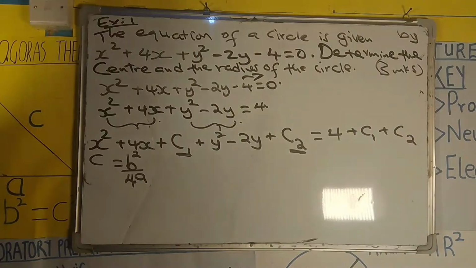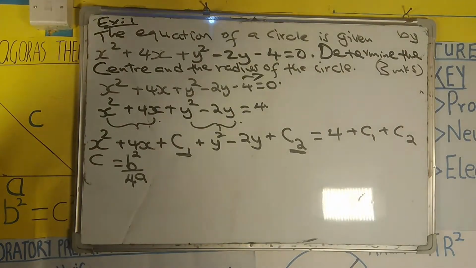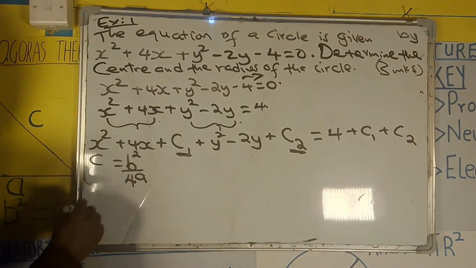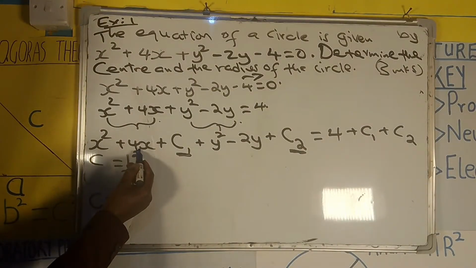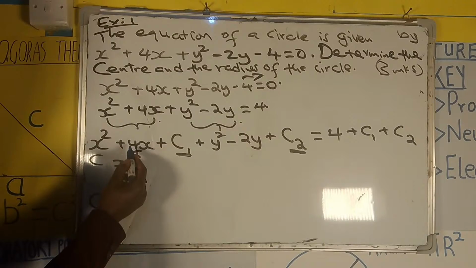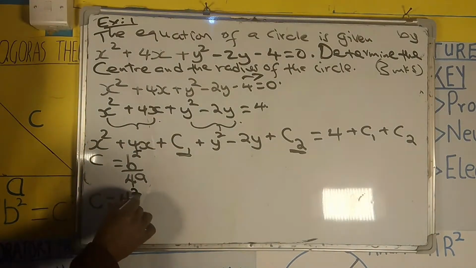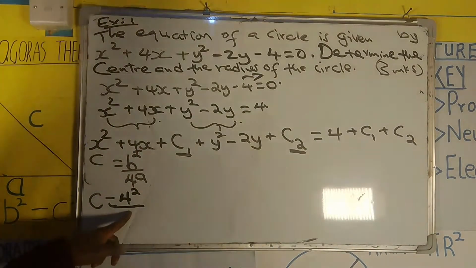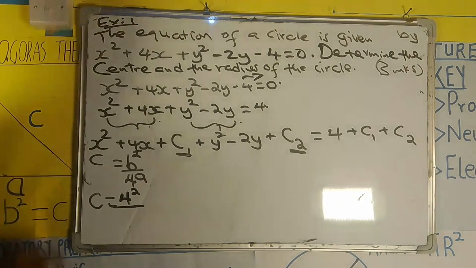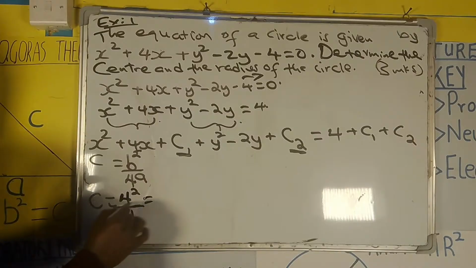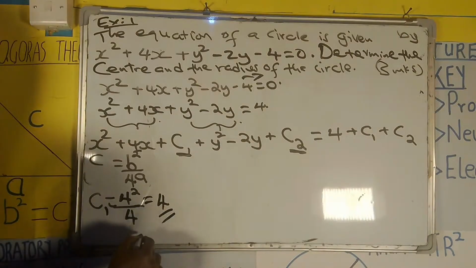That is the formula. C is equal to B squared over 4A. So our C will be, you can see this is a quadratic equation, our B squared is 4 squared, which is 16, divided by 4A, which is 4 times the coefficient of h squared, which is 1. So 4 times 1 is 4. So our first constant 1 will be equal to 4.